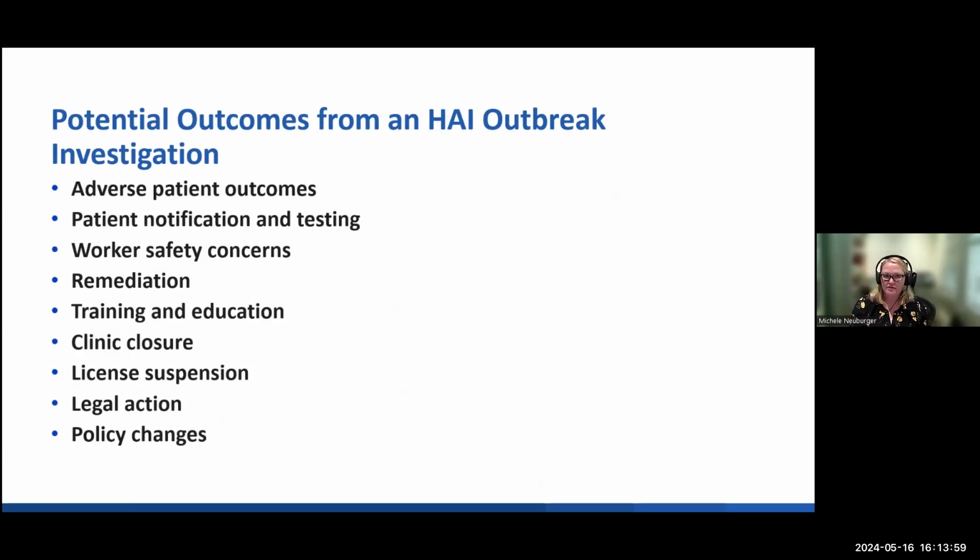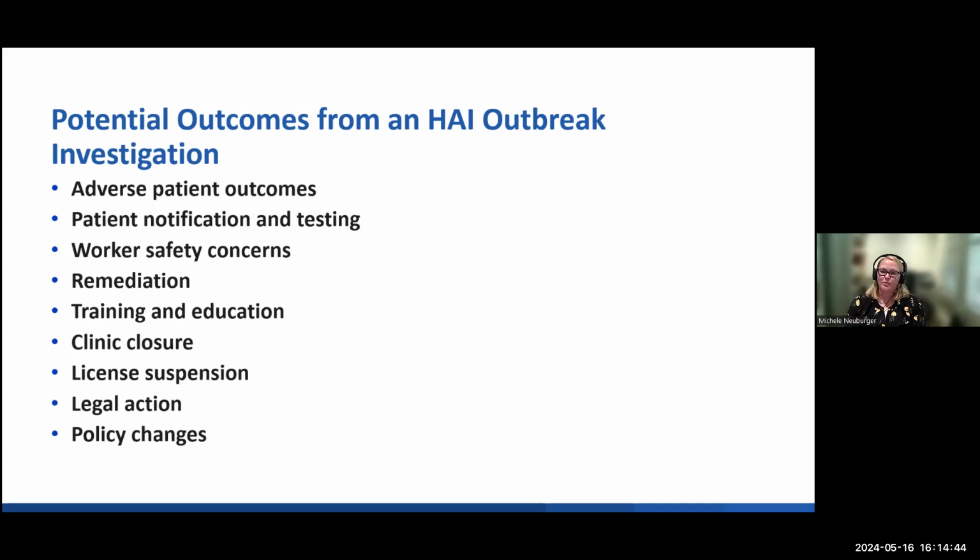And so what are some potential outcomes from a healthcare associated outbreak infection? Obviously, you can have adverse patient outcomes. Patients can get very sick and have long-term complications from an infection. We can potentially have to go through patient notification and testing. We have worker safety concerns, remediation of any deficiencies or breaches that we found, training and education, potentially clinic exposures, license suspensions, legal actions, and policy changes. So there's a lot of different outcomes that can occur from disease transmission in a dental setting.